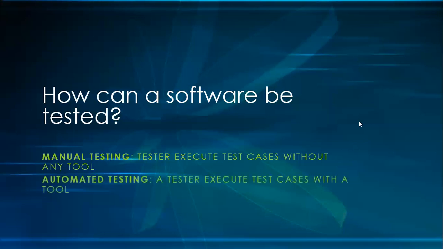Automated testing: a tester executes test cases with a tool. Those tools are what you're going to learn during the internship. Which means you'll be using your Visual Studio, Selenium WebDriver, or it depends on the programming language you're using, either Java or C#, so that determines the types of libraries you're going to use. So the way software can be tested: manual or automated, two ways.